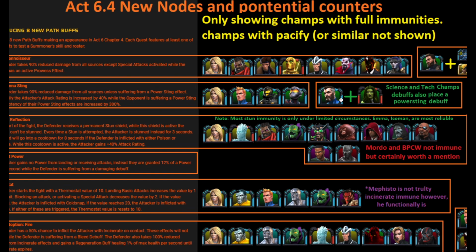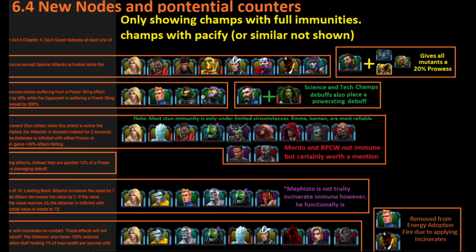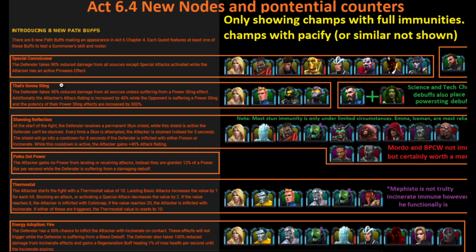But I think the most beneficial setup for this path, I guess, I think that's how they're going to do it, is going to be Mr. Fantastic and She-Hulk. Because keep in mind, the way that power sting works is you want to have constant power stings on them. So this synergy is going to be the fastest and easiest way to keep a power sting on the opponent without having to launch a special, so you having to work your champion up to like a special 1, special 2. But yeah, let's take a look.